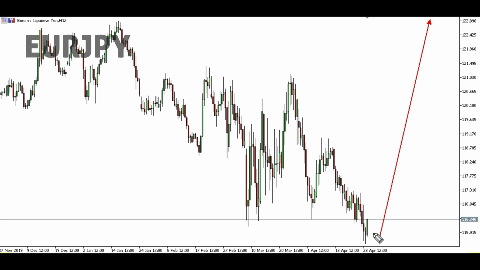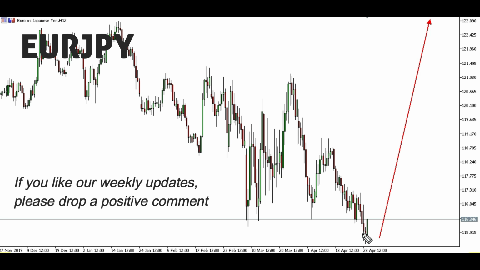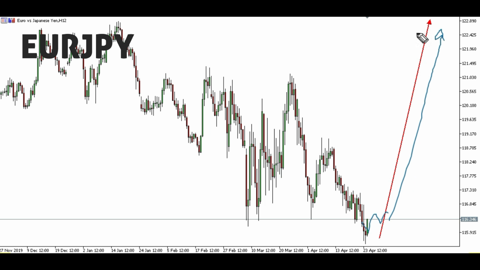Euro JPY, we will be expecting an up move, but this up move may not be ready because we're more likely to get a corrective structure here, then continue down, one more down. After we get this one more down, we'll be looking forward to an entry. If we get our entry from here, we'll be taking the buy move. If we get our entry, we know what to look for in order to get the buy move, so we'll be looking for that for Euro JPY. No sells for Euro JPY. We're only looking for buy opportunities.